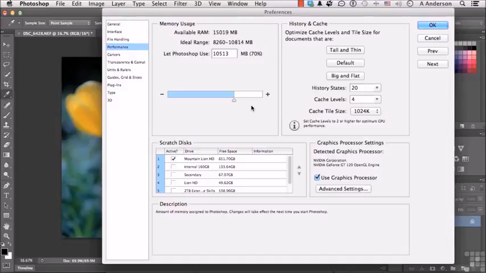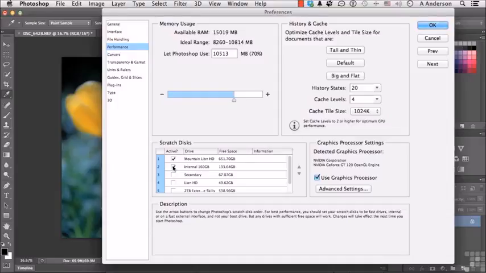The other one I want to mention is this one down here called Scratch Disks. In Scratch Disks, basically, these are other hard drives that I have attached to my computer. If I turn them on, what does that mean? Well, Photoshop also uses Scratch Disk, which is hard drive space, and it writes stuff back to the hard drive based on what it's doing. Like, it's doing a filter. You see that little progress bar come up, and it's going really slow? It's because it's doing things with RAM and it's doing things with Scratch Disks.